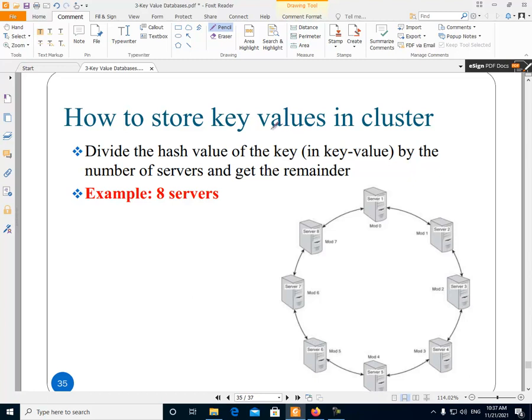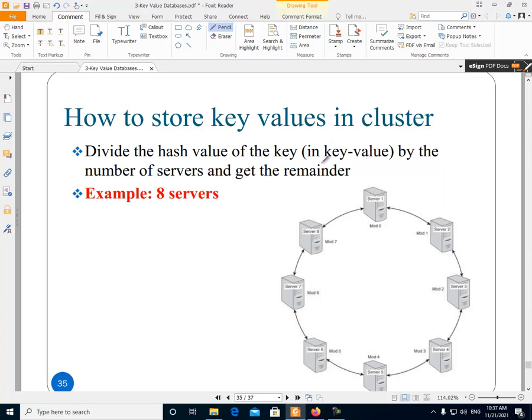We could divide the hash value by the number of servers and then take the remainder of that, and use that for saying which server in the cluster the data should be stored on.